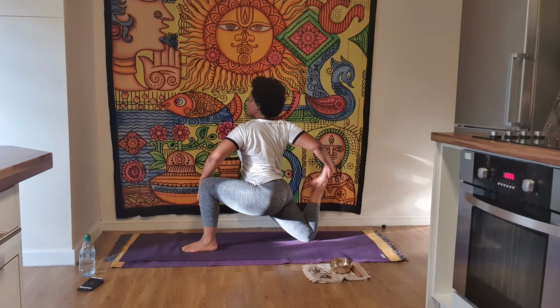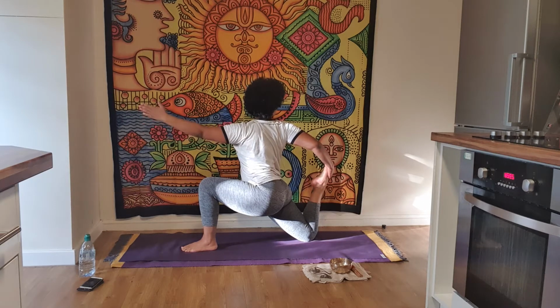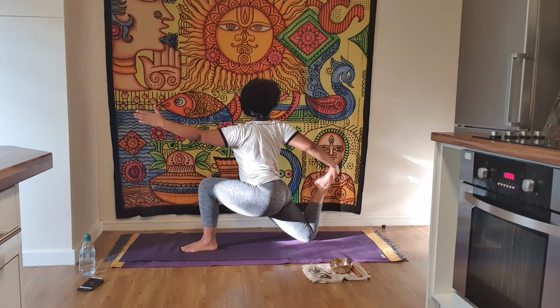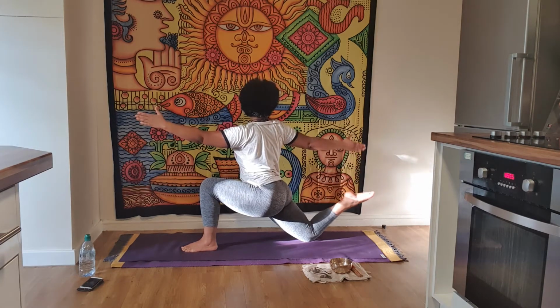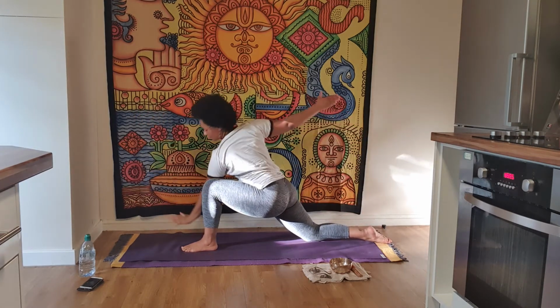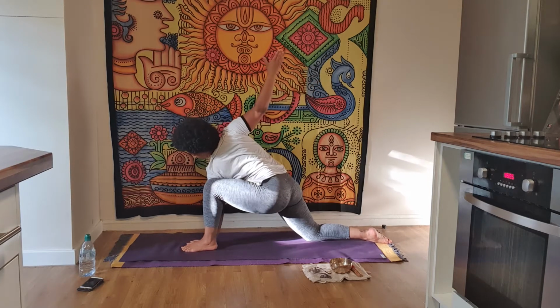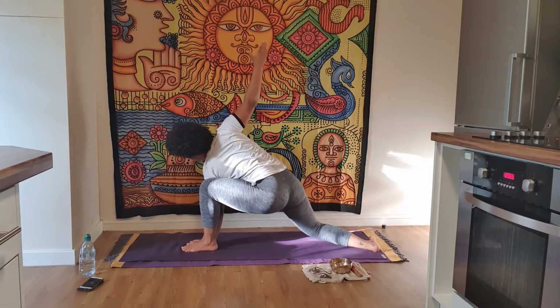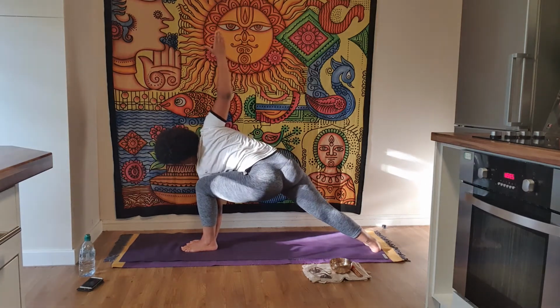Keeping the gaze forward, so if you have the balance, looking over the left shoulder, maybe pointing that right hand forwards. Gently release that left leg, bring it down to the floor. Right hand comes on the inside of the foot, left hand reaches to the ceiling. Stay here, or push into the inside of the left foot to lift up the knee.